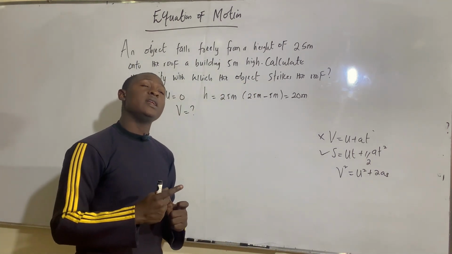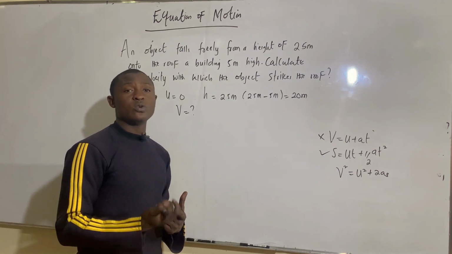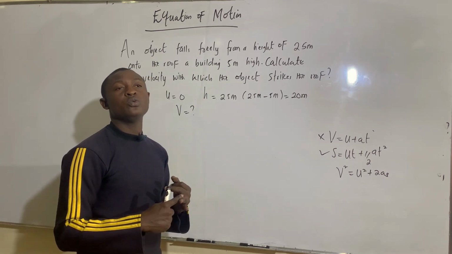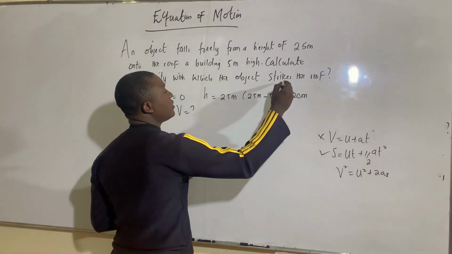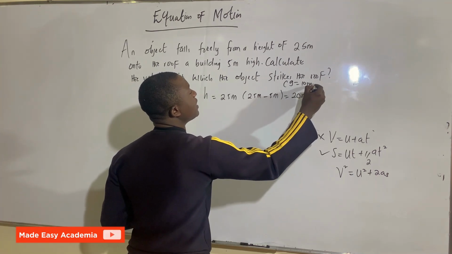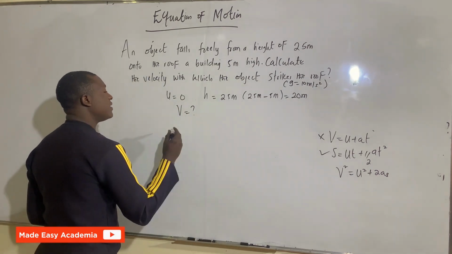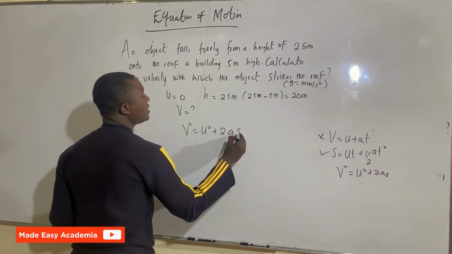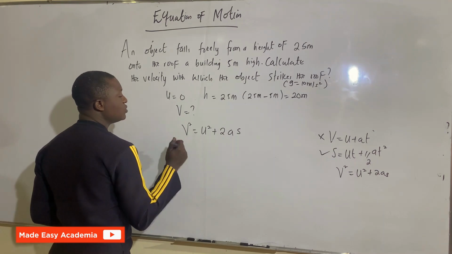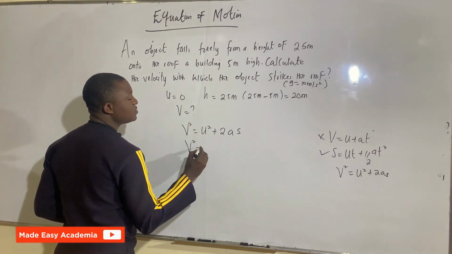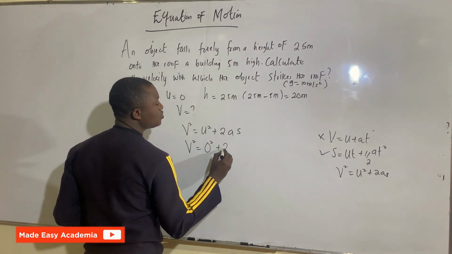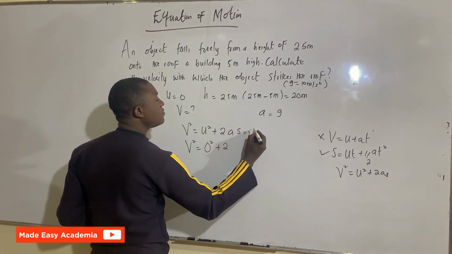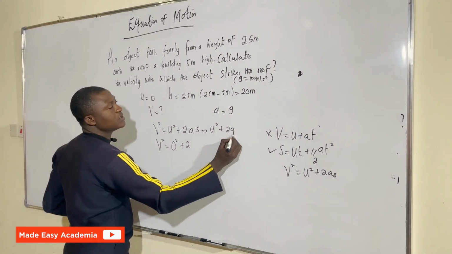But recall, I told you earlier that a is also equal to g. It depends on the one you are asked to use. In some situations, you are asked to use 9.8 or to use 10 meter per second squared. Let's say I want to take my g to be 10 meter per second squared. So if I apply the equation, v squared equal to u squared plus 2ax, my v is unknown, that is v squared. My u is 0, that is 0 squared. Our a that we have is nothing but g. I can write this formula as u squared plus 2gx.